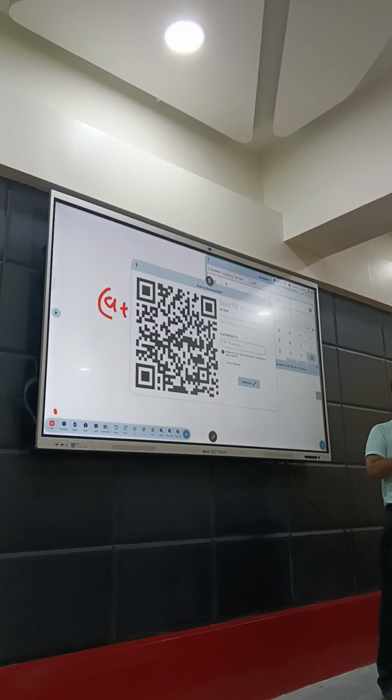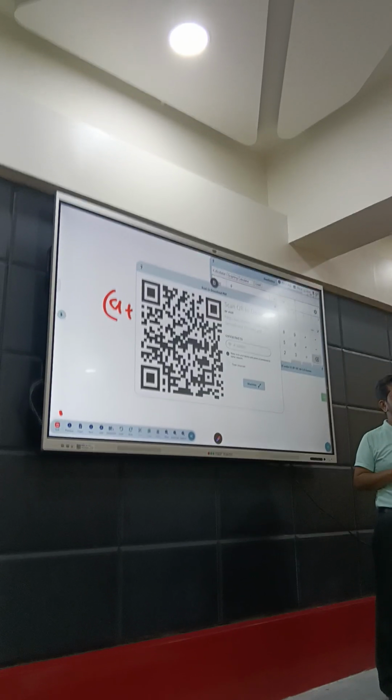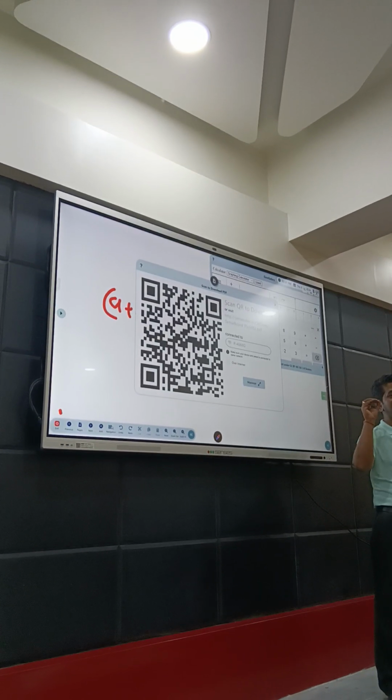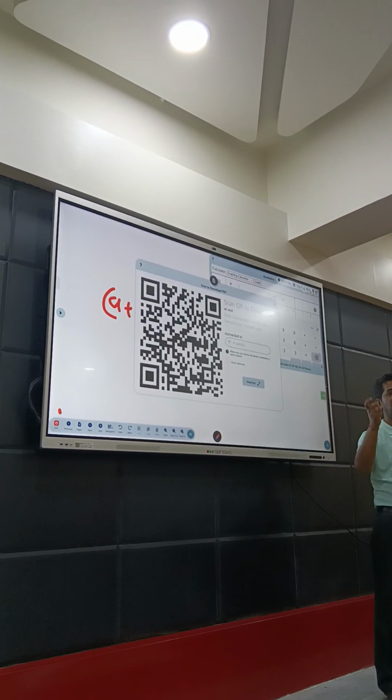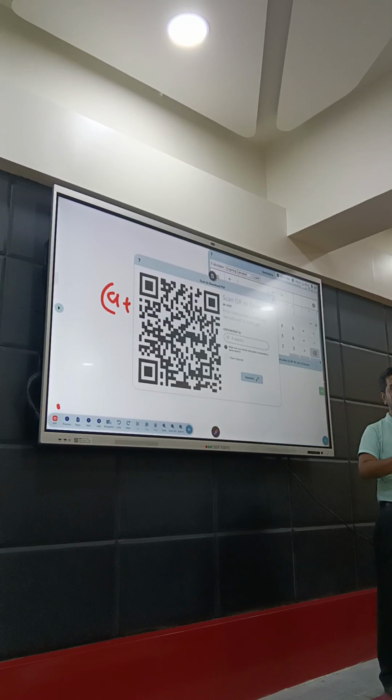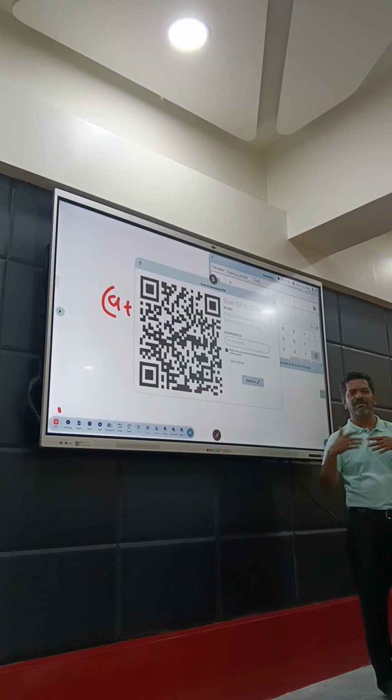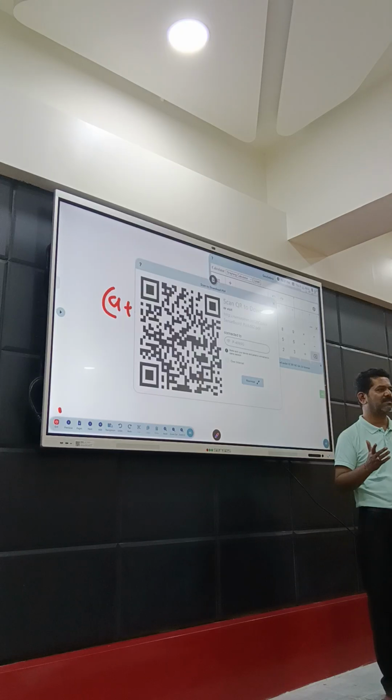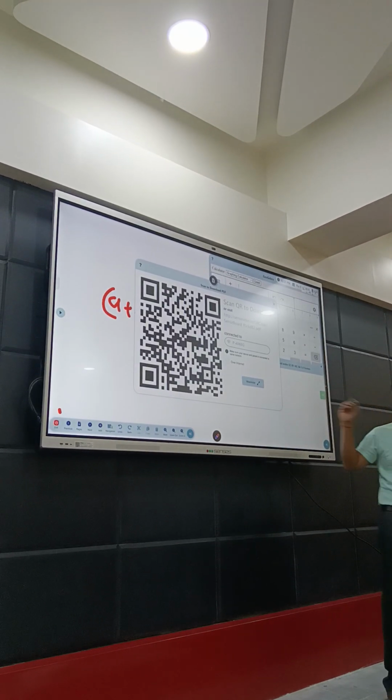Or if you don't have the download option, but you want it in the PDF, you can just click the print option. It will automatically be saved as a PDF file. And then you can share it via email, WhatsApp, any other request. Okay. So that way also, this is the quickest way.